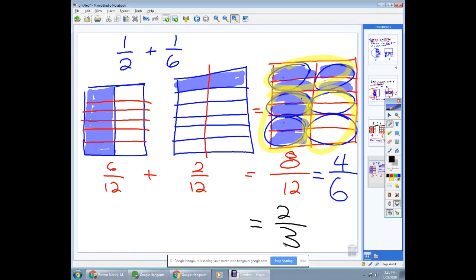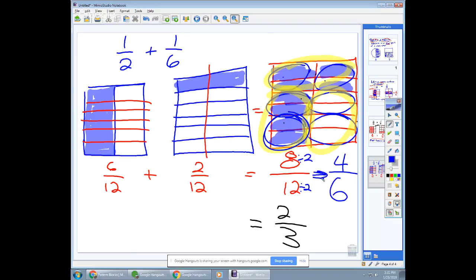Couldn't you figure that out a lot simpler than regrouping? How? Well, if you know you have 4/6, they're both even numbers, divide top and bottom by 2. Okay, so for some kids, it's going to be easier to physically group the objects, and other kids are going to just look at that and say, hey, I'm going to divide top and bottom by 2. Some kids are fine doing that. Other kids are really struggling with that idea. So it's good to have the picture version too, to say, isn't division looking for groups of 2? You can make that connection that division means groups of 2, which means divide by 2 to get from here to there.